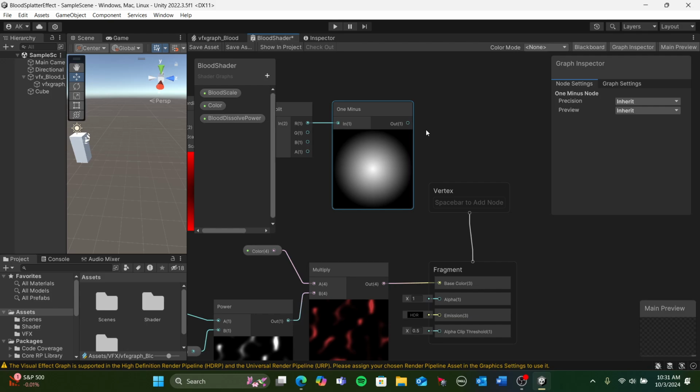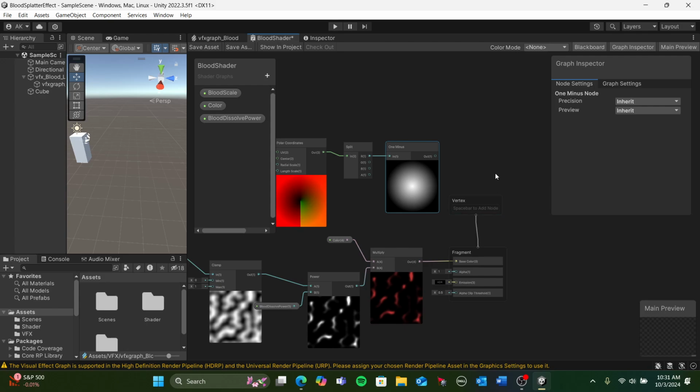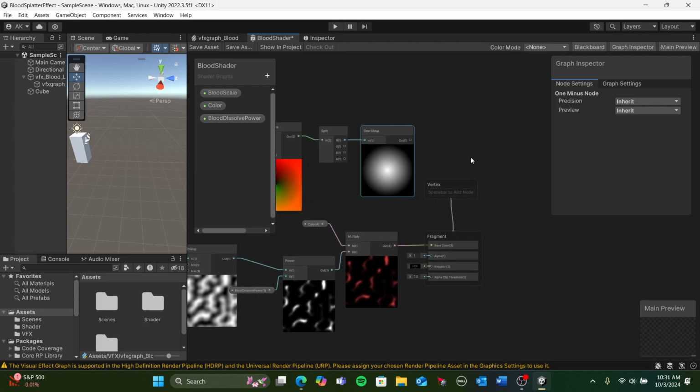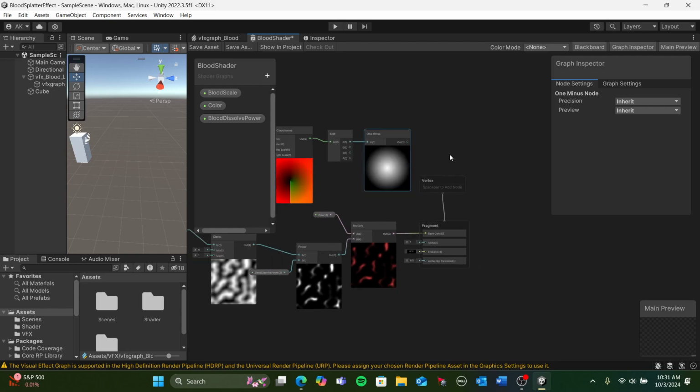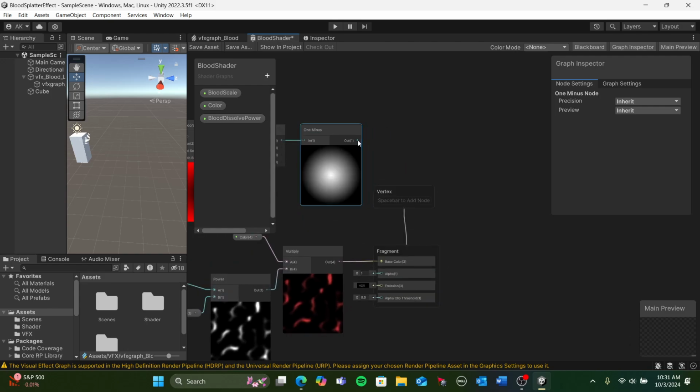Okay. We're going to need to start moving around a little bit more. Hold on. Off of this 1 minus, we're going to select out. Actually, I think you might be able to, yeah, and search for multiply.